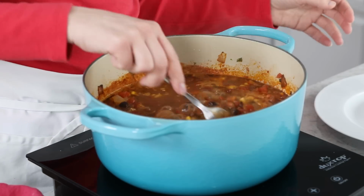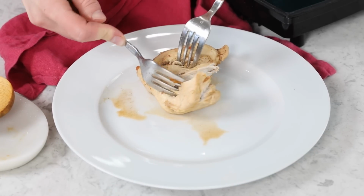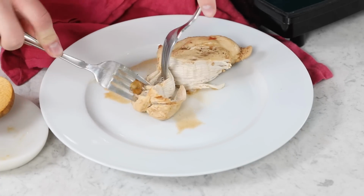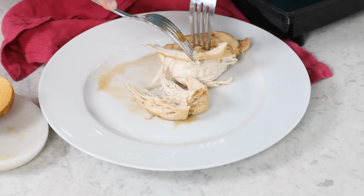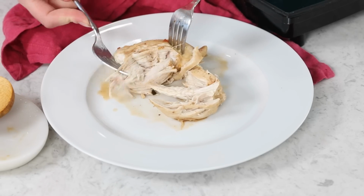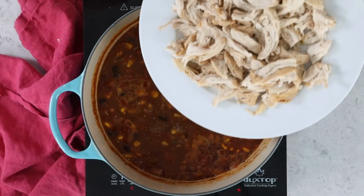Okay, so it's been 20 minutes. So let's take a look at our chicken. Let's put it over here. Okay, so it's very easy to tell if the chicken is done because it should shred super easily with a fork. And then look at that, nice and white inside. It's not pink or anything like that. So you can shred it with a fork, pair of forks, or as I said, you could cut it up, but I always just shred it. I like shredded chicken in my soup, and I don't like cubed chicken, and I don't know why, but that's how it is. All right, once that's nicely shredded, we are going to return this to the pot.